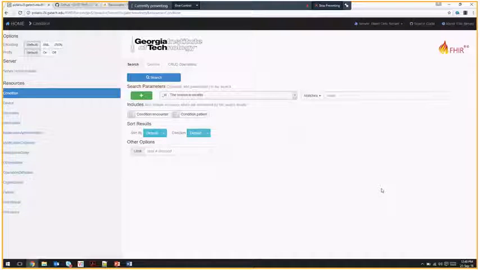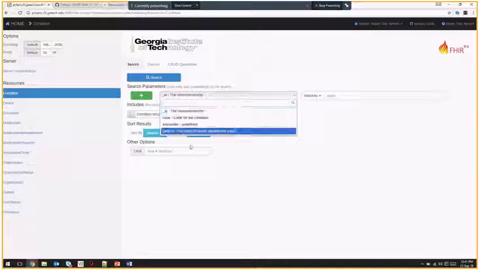This is the GT FHIR server. These are some of the resources we can find there. Let me walk you through the condition. Condition is used to record the detailed information about conditions, problems, or other diagnoses by a clinician. This can be referenced by other resources such as the medication order, procedure, diagnosis order, etc. Condition is used for recording a diagnosis or to populate a discharge summary, etc. So these are some of the search parameters that we have: the ID, code, encounter, patient, etc.